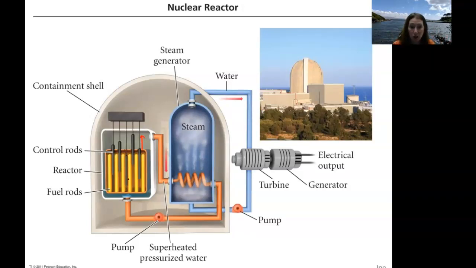But then like at noon, everybody's gone. Well, I mean, before the pandemic, right? Everybody's gone. And then they'll put the control rods in. And then the reaction can't happen as quickly because the neutrons are now being absorbed by these control rods. And this is how they can literally either increase or decrease the amount of energy produced during the day just by lowering and raising these control rods.